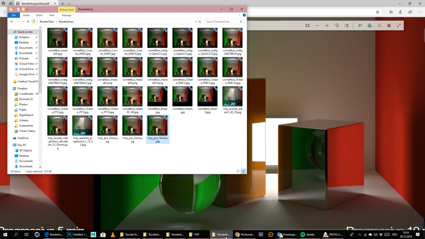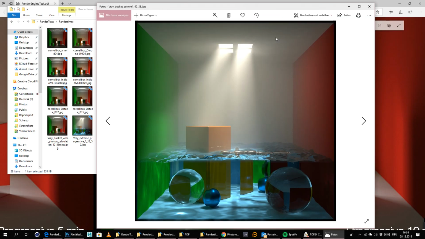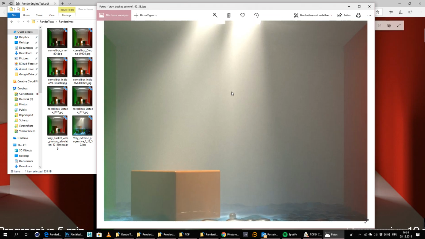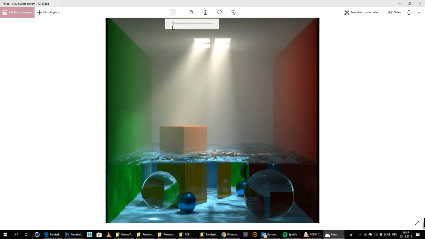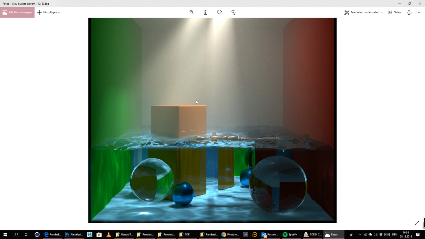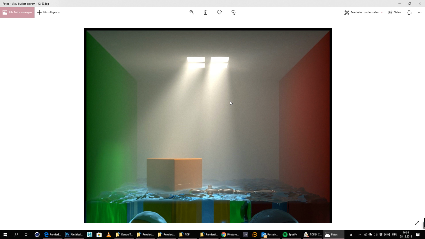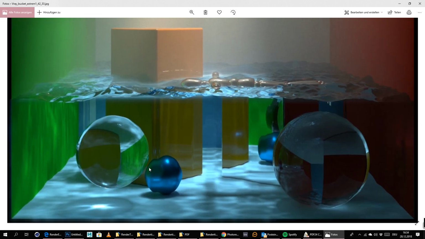I also did another test here with V-Ray that I want to show you quickly with the bucket. This, by the way, took 1 hour and 42 minutes to render out. This was another test where I thought, okay, maybe I try this test with all the other engines as well. But in the end, I was a little bit too lazy to set up all the volumetrics for all the other engines, the caustics to make them work correctly, and all the other stuff. So I just thought, okay, let's try it with V-Ray once, and maybe then I want to go further. But this was rendered with V-Ray, and as you can see, looks pretty nice. But I don't know what happened to this sphere actually.